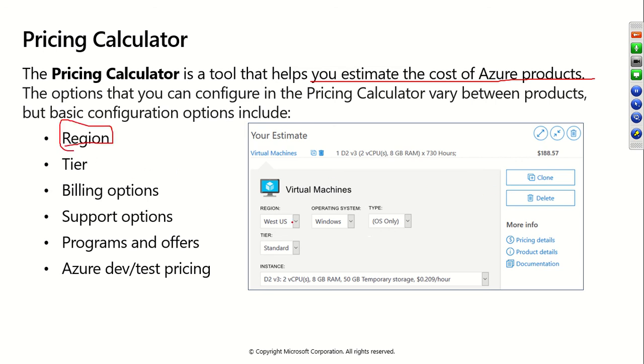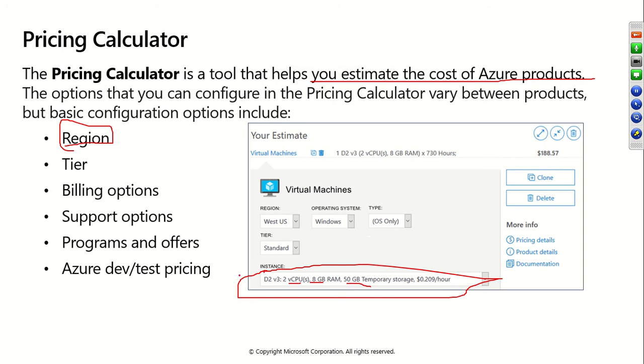You can select West US, then select the operating system you want to use, and also the tier, whether standard, and then the memory and the number of virtual CPUs you want, and the temporary storage space. As you click on these, it will tell you how much it will cost you.